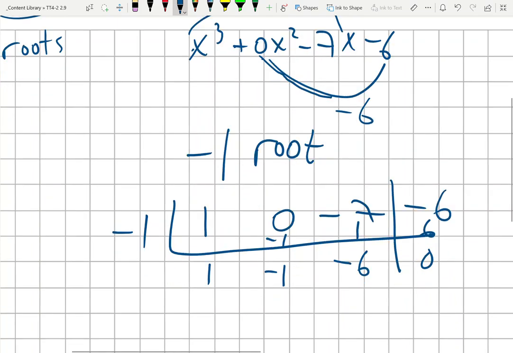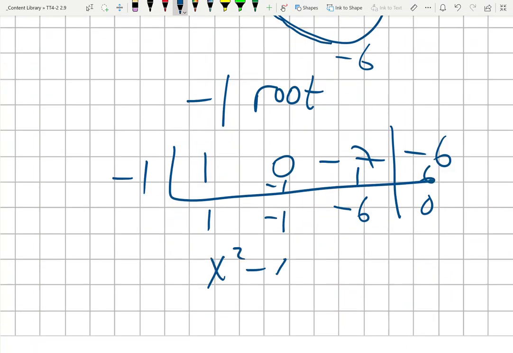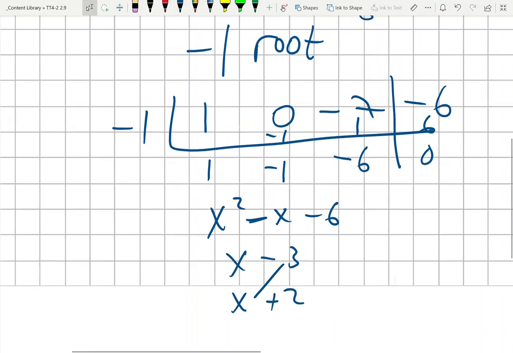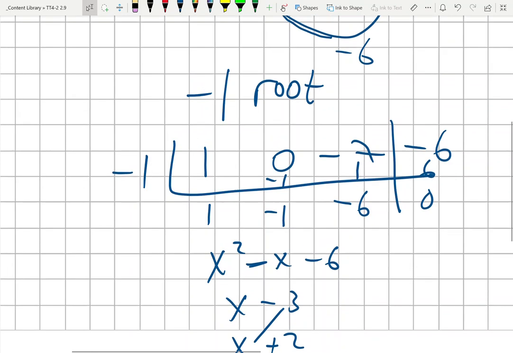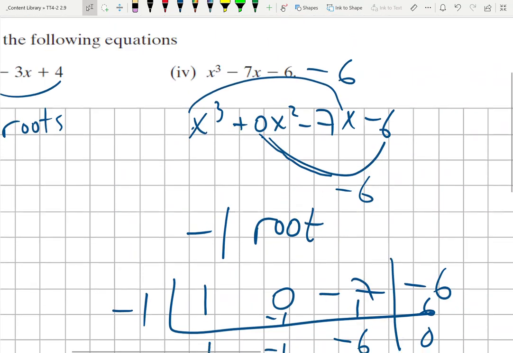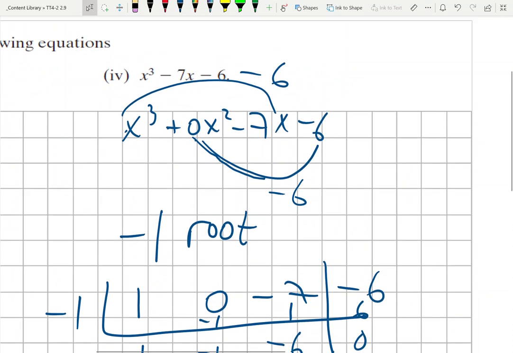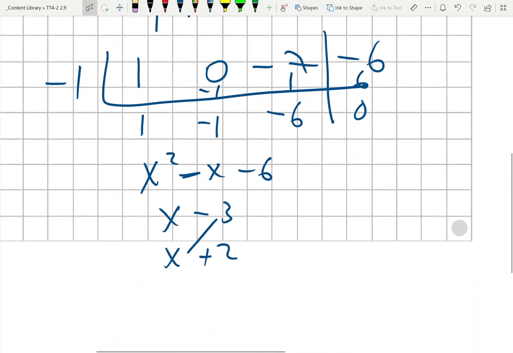Okay. So we've x squared minus x minus 6 remaining, and then as x cubed and x squared, with this dominated with the negative here. Okay, so minus 1 is a root. We're solving, aren't we? Solve the thing. So we just need the roots. We already have minus 1. Minus 1, 3, minus 2.